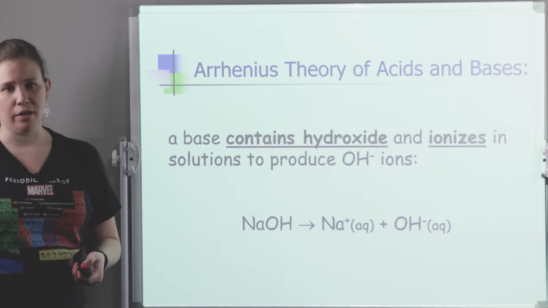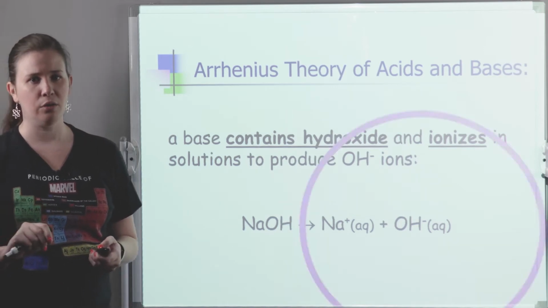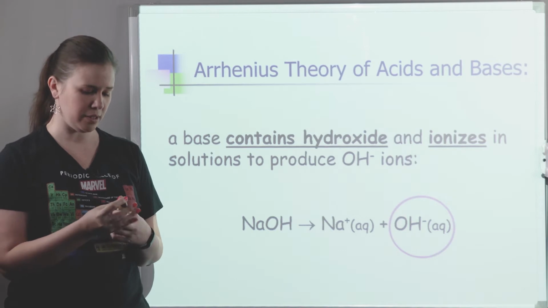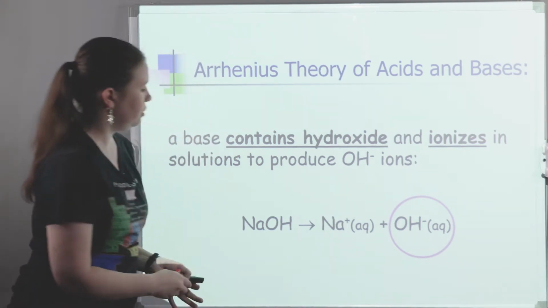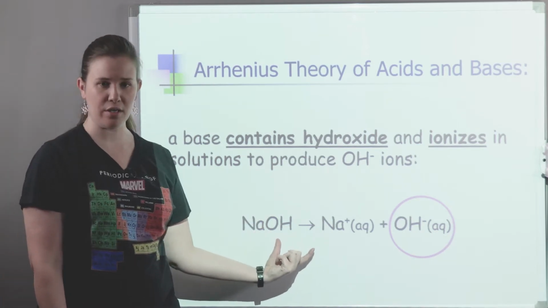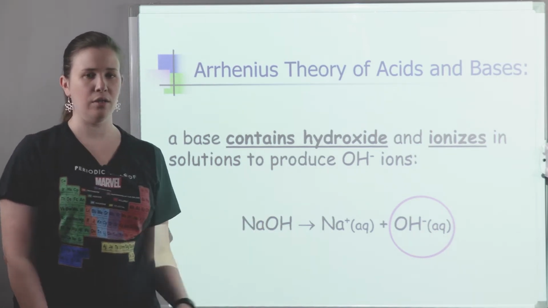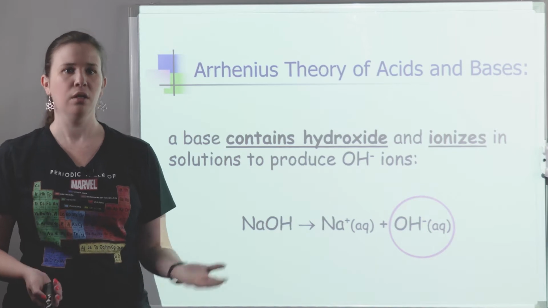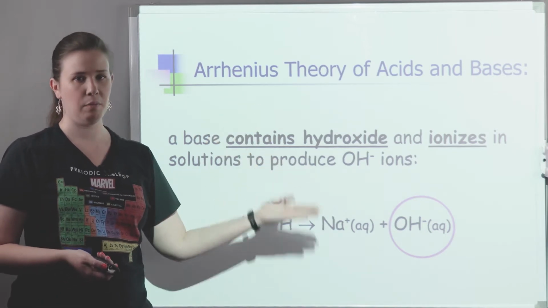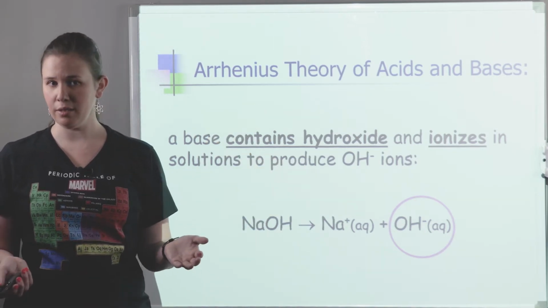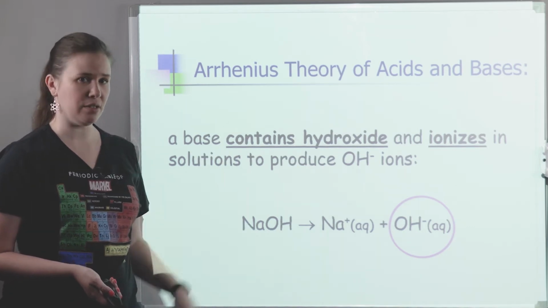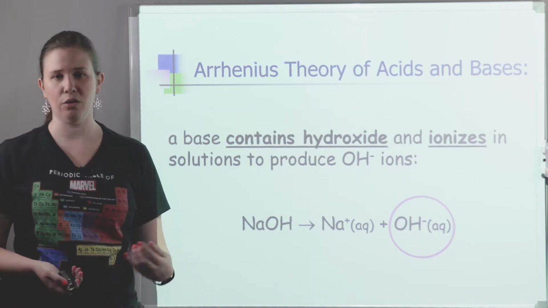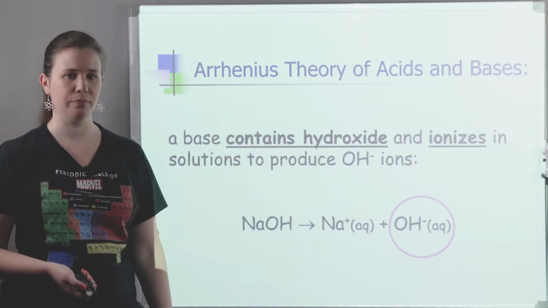So there's another type of ion that would define our base. According to Arrhenius, a base must have hydroxide. So it's going to be, again, an ionic bond that breaks, producing hydroxide. So you're looking for this OH in the compound in order for it to be considered an Arrhenius base. You may know of other bases. Yes, this is a very limited theory, but you have to be able to determine if it fits this theory. So it has to have the OH in order to fit this definition.